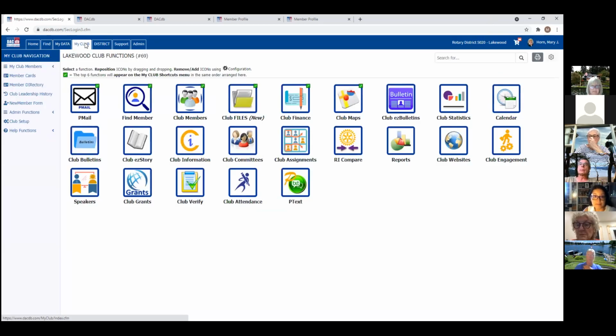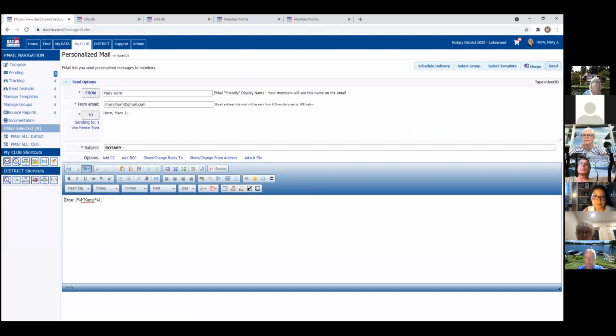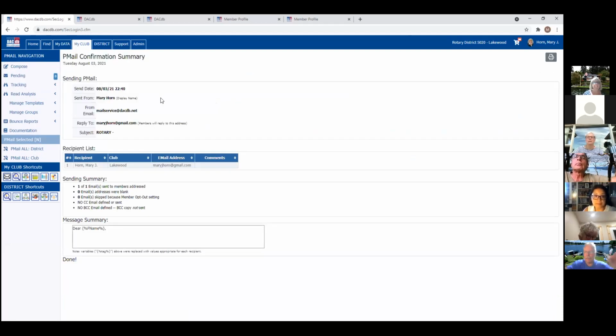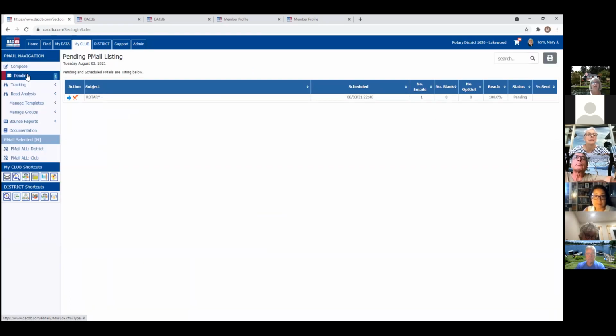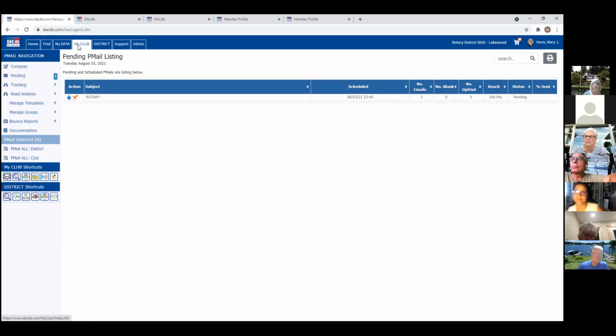Mary, on the PMail, it's also important for everyone to understand that there isn't a draft that is saved when you're sending that email yet. DACdb is working on that, but if you think it's going to be saved and you look at it and then you go back and say, oh wait, I needed to add this, you have to start all over. So you're absolutely right. So if I were in the PMail state and I finished my letter and I go ahead and hit send, then I'll go to pending. If I delete that, it's not going to save it for you. Now, you can copy your information to a Word document so you don't lose it.